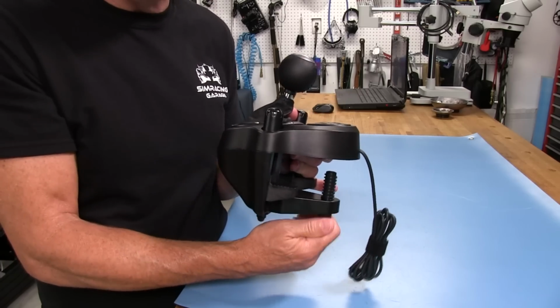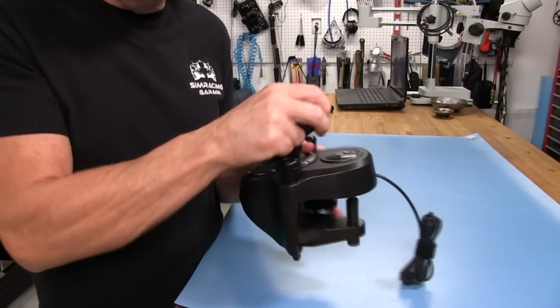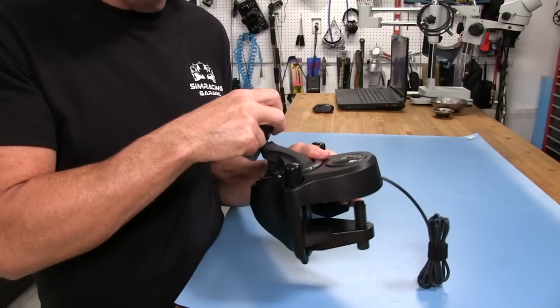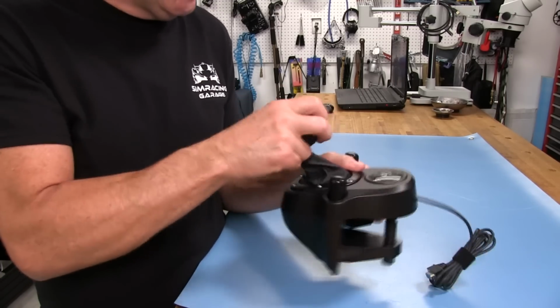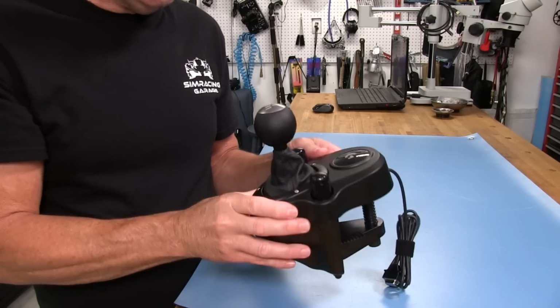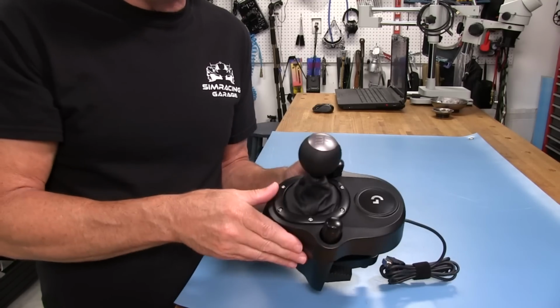I'm sure you could figure something out to make it work. But it does help. I've had it mounted before, and it does help with that twisting motion when you're really in here hammering on the shifter. And I've actually driven this shifter, and I was hammering on it pretty good, and so far so good. It hasn't broken. And I was almost wondering if it would or not. So again, so far so good. It didn't break.